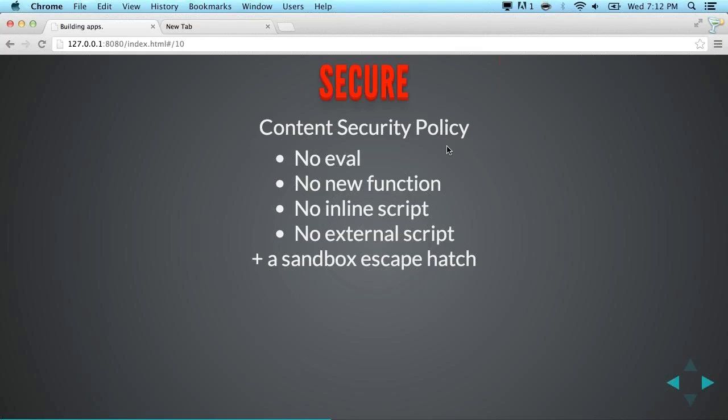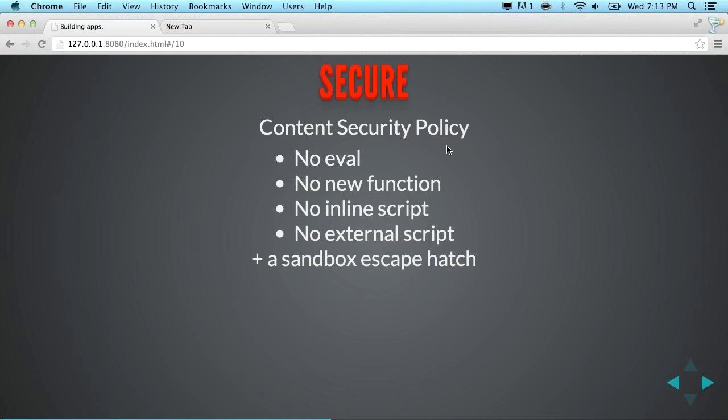Then there's this other bit where it says no external scripts are allowed. That means you can't load jQuery or any other libraries from an external source. That's not really a security thing. That's more of an offline thing, in the sense that the script tag at the moment doesn't have any semantics of whether it was correctly fetched or not. So you can't hook into the script tag to say, this script didn't load, so we need to go and do something else. We don't want users to not have basic functionality in their application. So we don't allow, via content security policy, external scripts to be loaded.